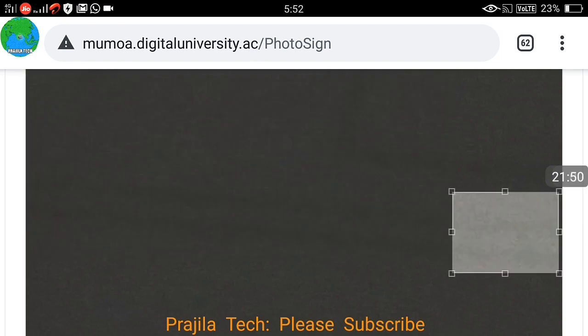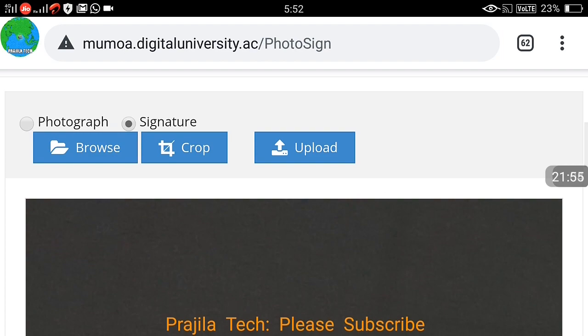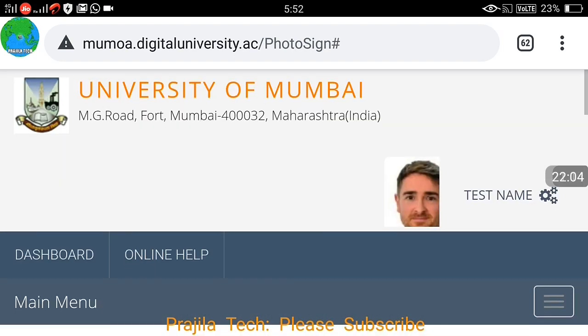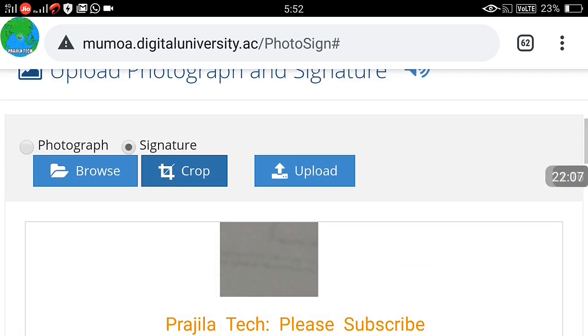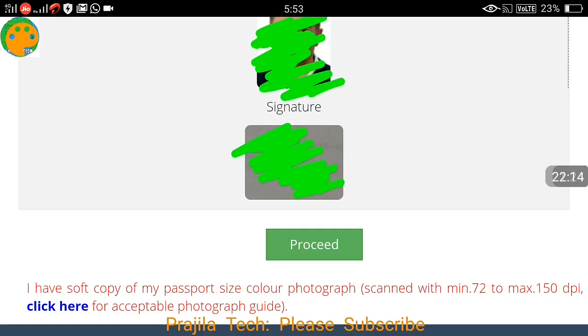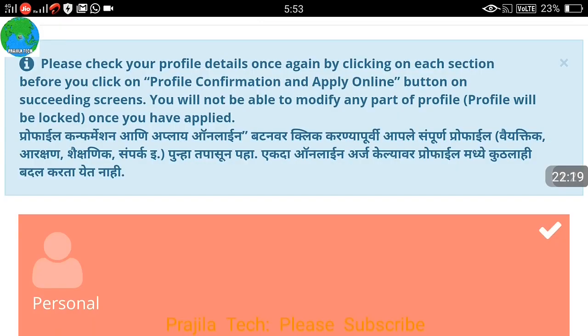You have to select like this, what you are seeing. By default this cropping thing will come. You select it completely if it is complete, or if it is part, you can select whatever part contains your signature in the file. Once it is done, click on crop button. So you have selected it, you have cropped the area of signature. This is applicable for photo also, friends. Now click on upload. See here, signature has appeared after cropping. Now click on upload, and again click on proceed button. So I have uploaded my photo and signature here successfully.